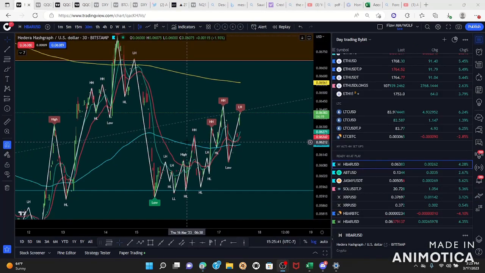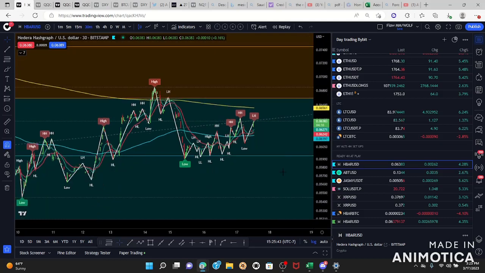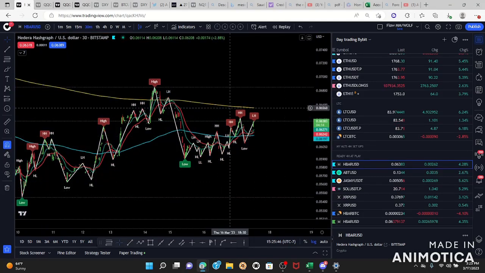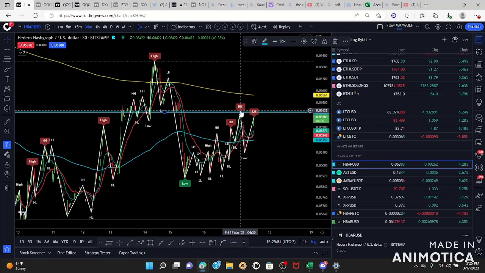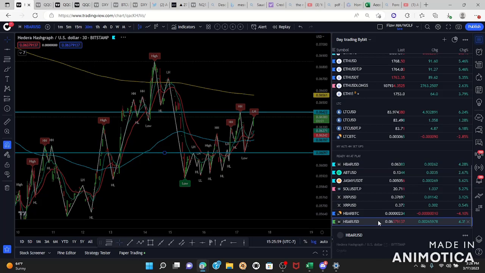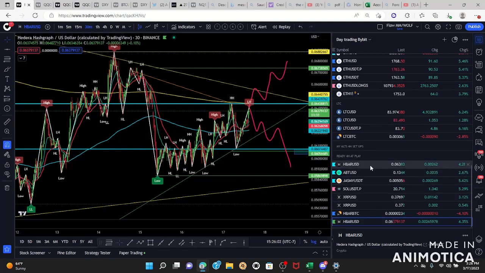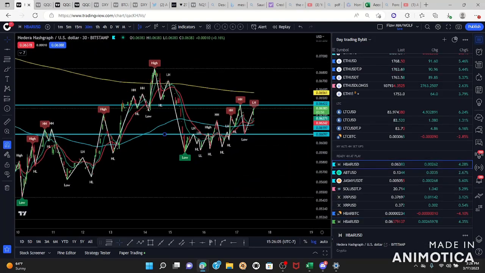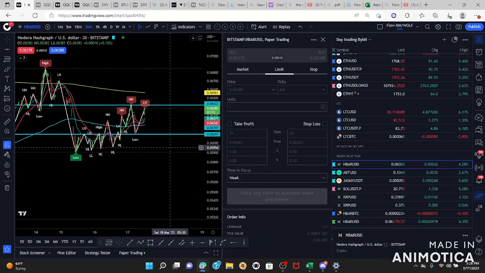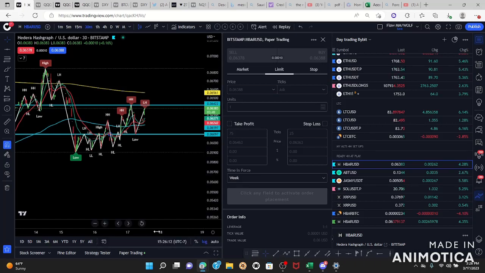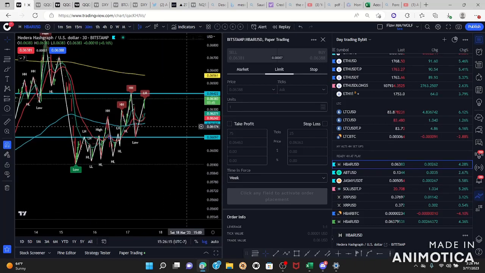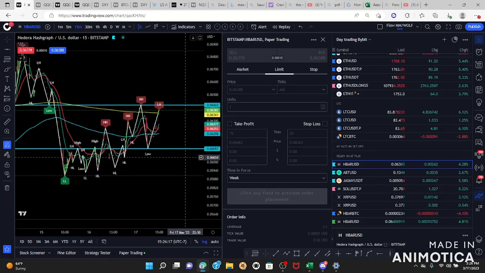Let me go ahead and go on to my 30 minutes. Let me erase everything. Remember, in the 30 minutes we had a range here. So this is my high, this is my low. I'm comparing it to my TA here, but I'm going to do a paper trade right here. So remember, just turn it on, connect it to TradingView paper trade, and it's free, and just play with it.